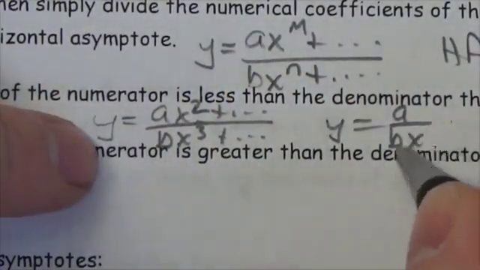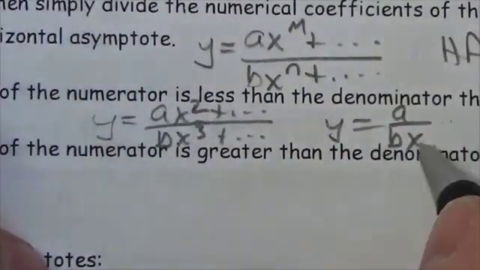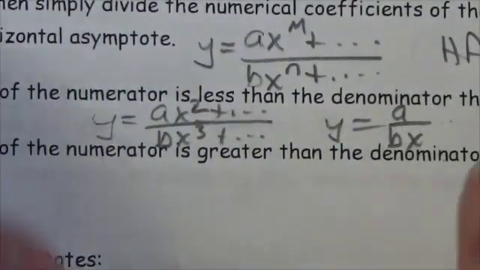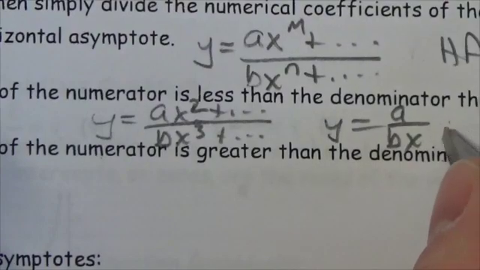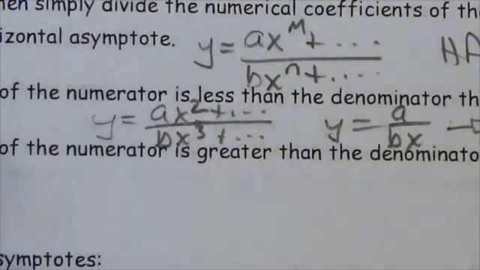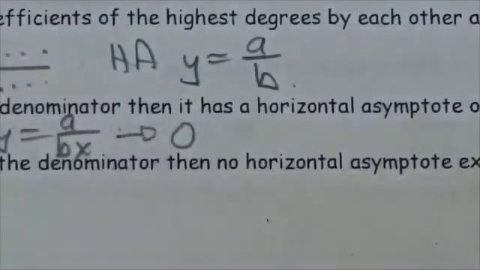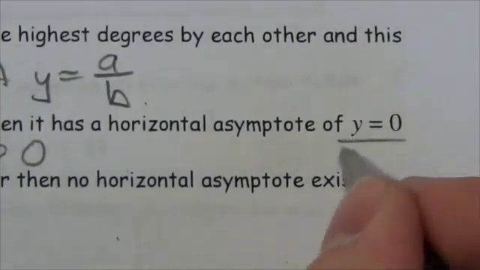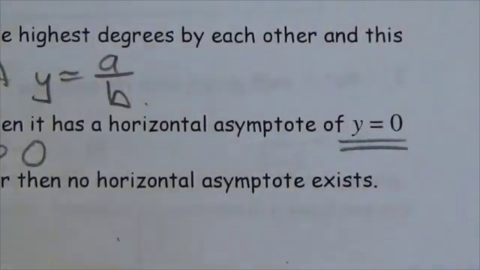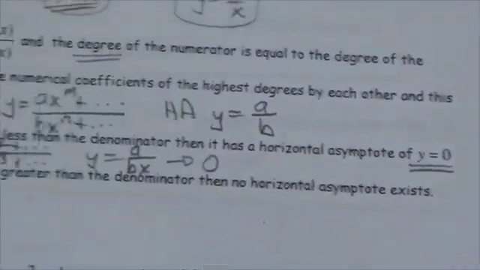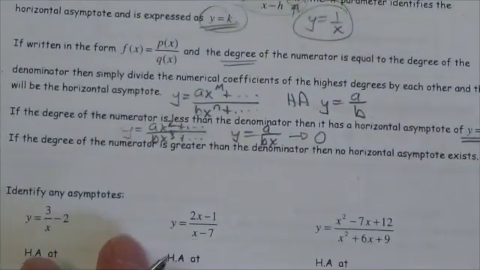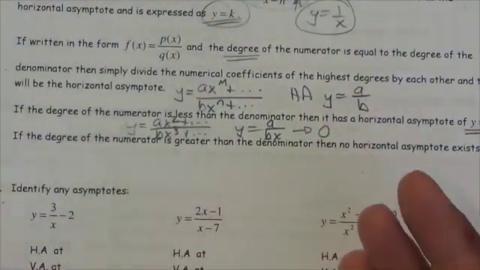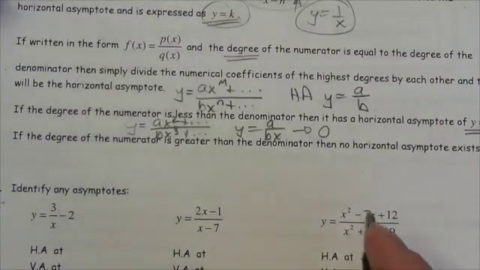And now if you let x get really, really big, if the denominator gets big, the whole thing gets really, really small. And by small, I mean it's going to approach 0. Oops, sorry, you can't see that. And so that's why we say that the horizontal asymptote is 0. If the degree of the numerator is less than the degree of the denominator, the denominator is getting big much faster, then the asymptote is 0, y equals 0.